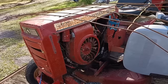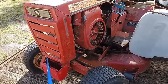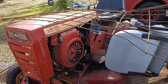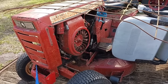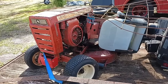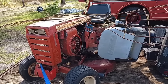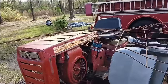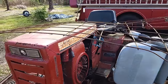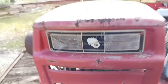A lot of y'all had some nice comments about this. I think I'm going to keep it. I think I want to make it a little project on the channel. Pressure wash it, clean it up, get it running, and maybe drive it. And if I don't do that, I'm going to put it online for sale because it is a Wheel Horse. This thing is probably from the 60s, 70s easily. I think it's pretty cool. Wheel Horse.